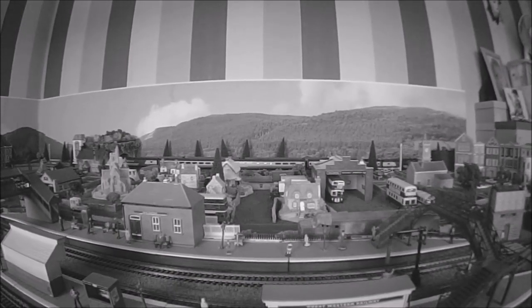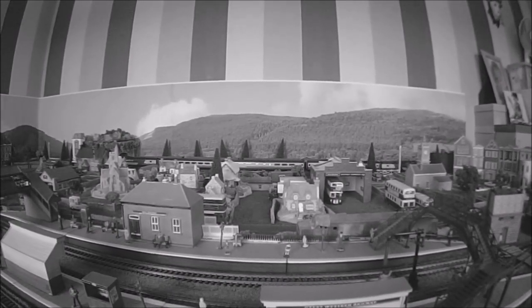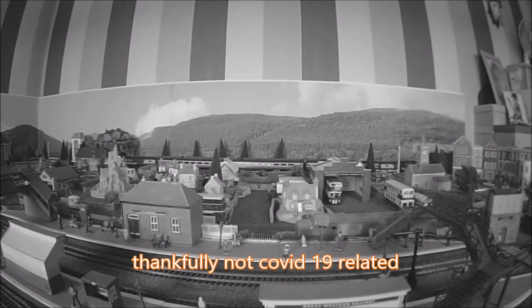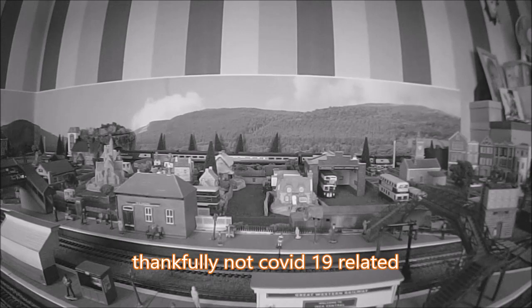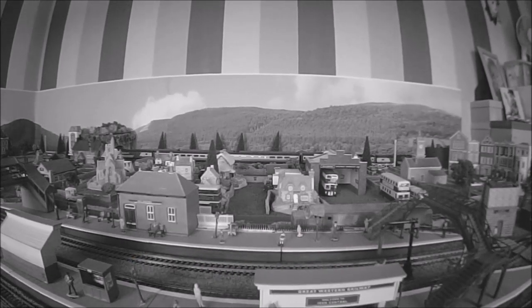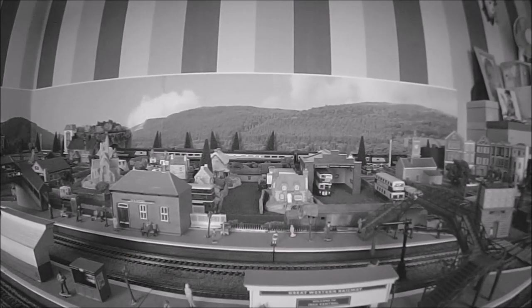It's been a little while since I've done a running session. I was under the weather for several weeks back. I was going to do one around the Christmas New Year period, but being off my feet put paid to that. I'm going to run two trains.